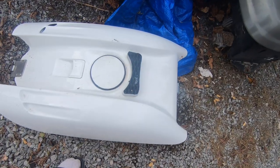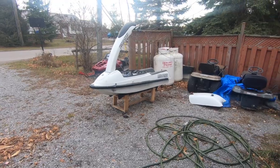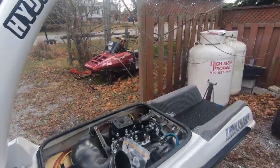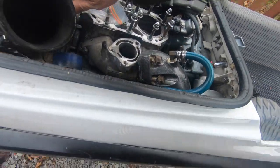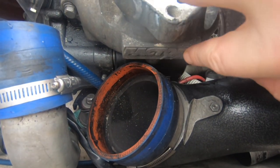Not sure what to do — if I'm just going to find a donor ski and take the motor out of it, or if I'm going to pull this motor apart and get a different cylinder. I guess that'll depend on what's on the bottom. Look at this bad boy though — it literally says 'factory pipe' right here.